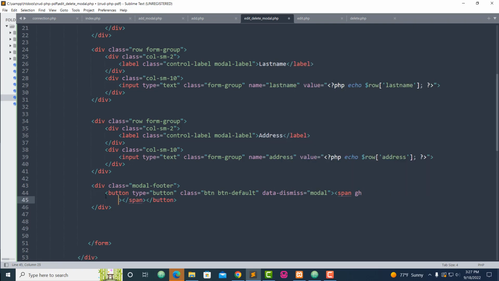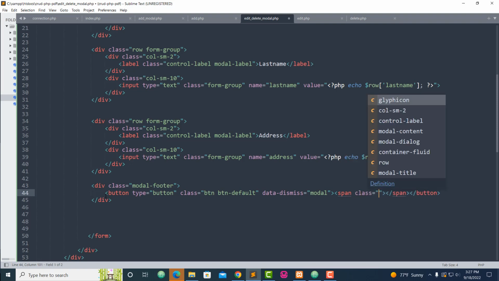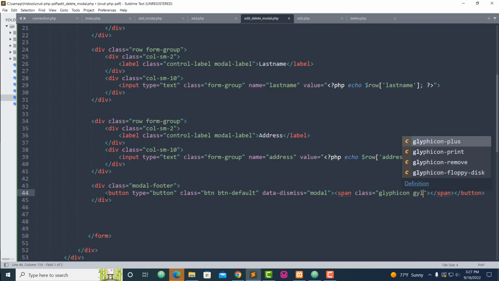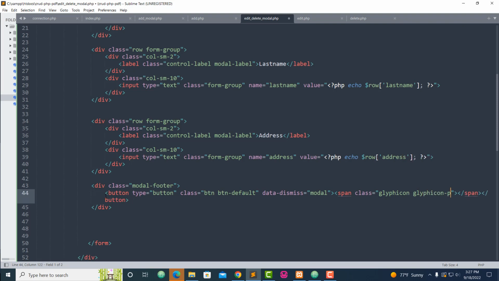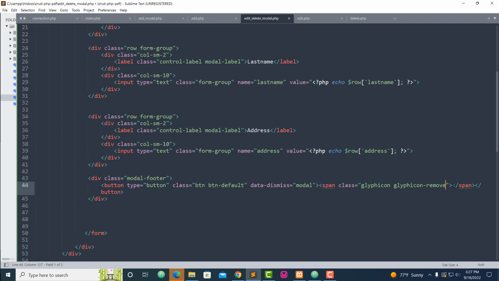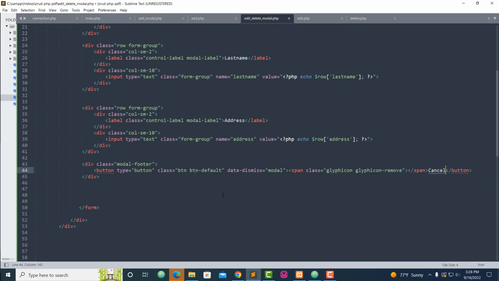Span class first, graphic, not plus. So we need remove. Okay, let me make this smaller. The first one is remove, and I want you to put cancel next after closing span. Cancel here.